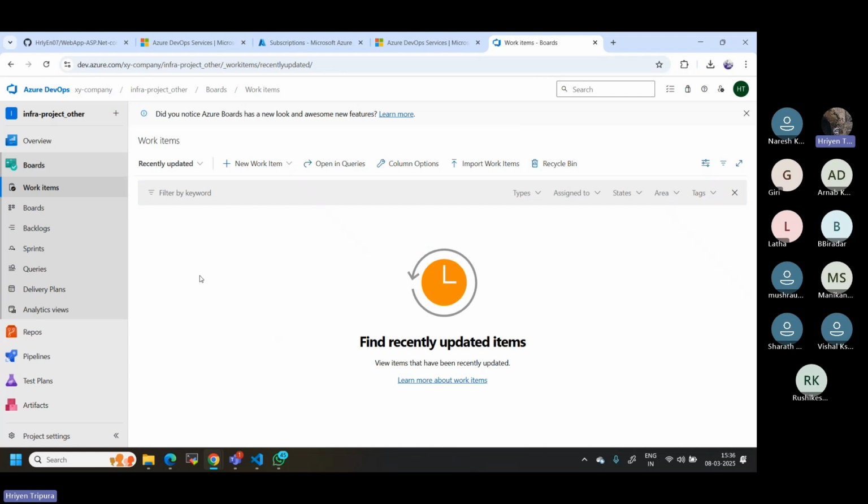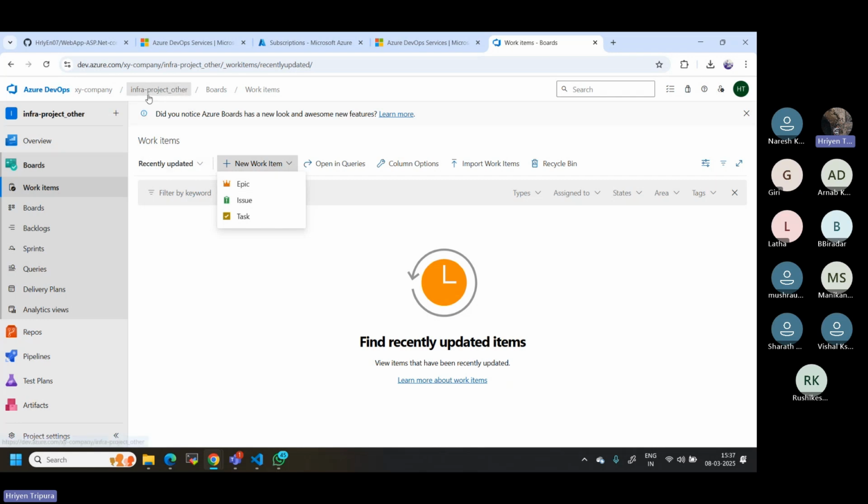Azure Boards I will not cover much for now. I will have separate sessions. I'm just giving some idea to differentiate between the projects I have created: one is basic, second is agile. If you notice, this is the others. Others means if I click here, work item, this is a work item. What can I see under work item, if you remember that time we selected work item.